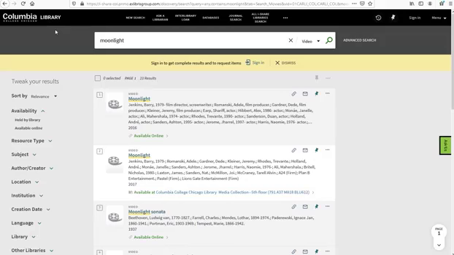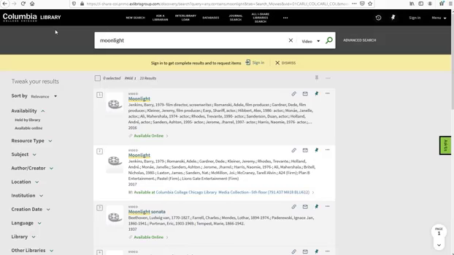An important note is that any video or film that the library offers can be found in this search that I just showed you. You can think of this as a portal to all the different video databases that we license, so you do not have to hunt for videos in multiple places. You can check to see if a film is available directly from this one search.